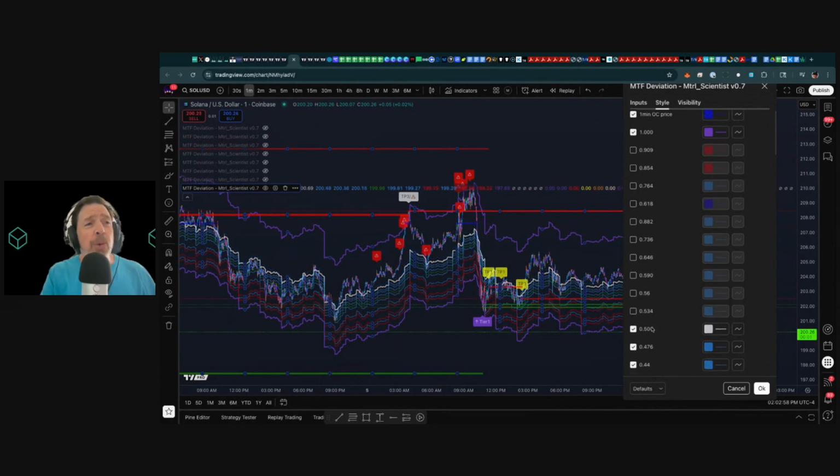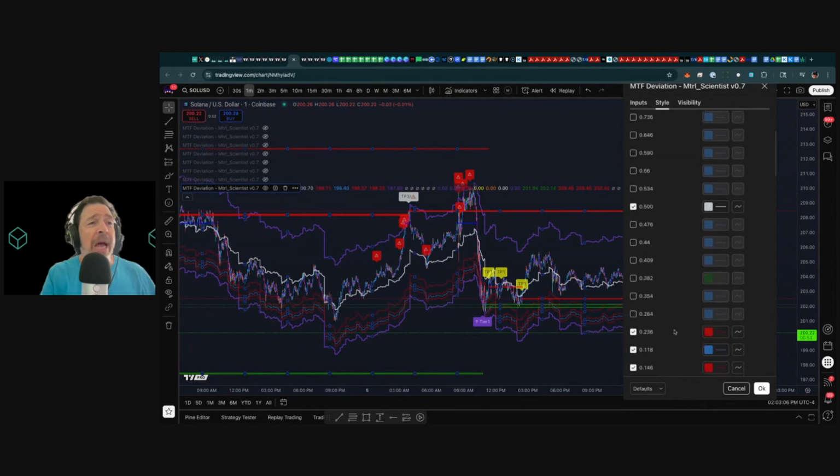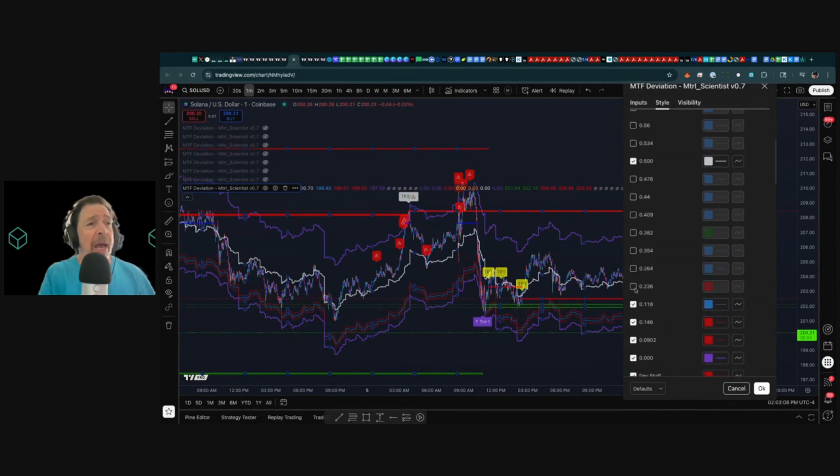Now, when we do this, we're not changing performance in any way, shape, or form. We're really just changing the look, the visuals that you have on your chart. And so if you like a simpler chart, or you're new to trading and you are overwhelmed by all of this, then simplify. Simply click away the stuff that you don't need.